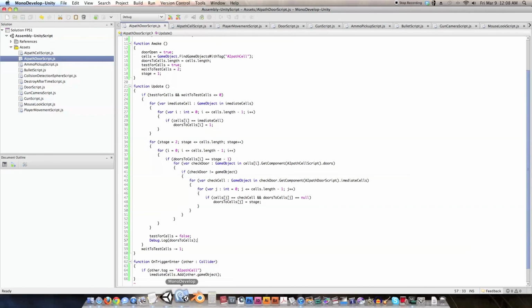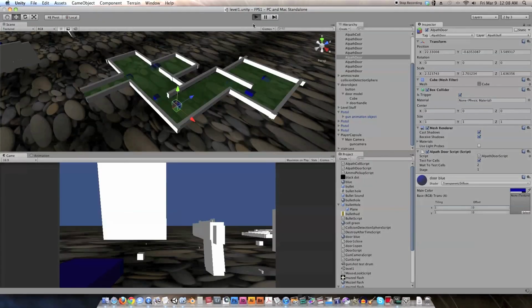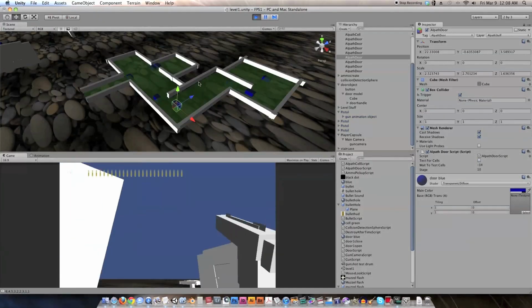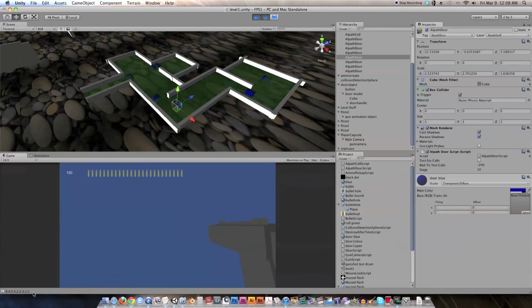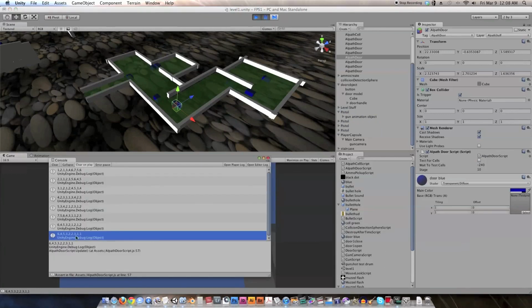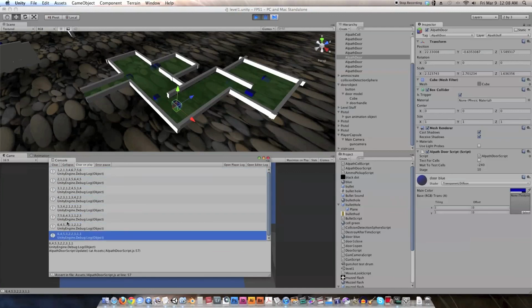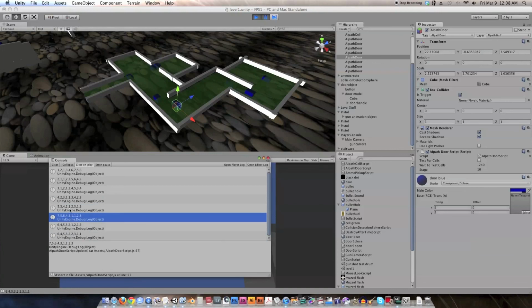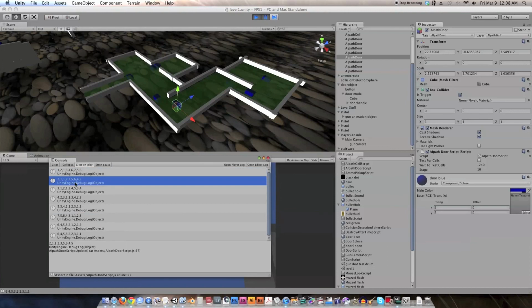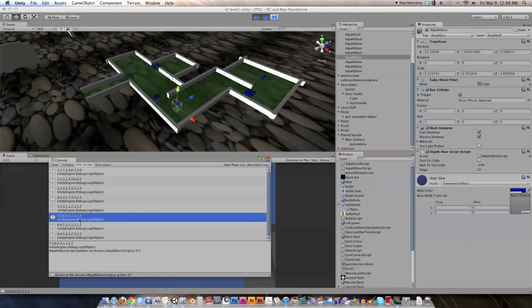So now when we log that, we should be able to go into Unity, play it, pause it, and as you can see down here, we have a bunch of lists of numbers, and you can see they are all integers. There is the same amount of numbers in all of these lists.